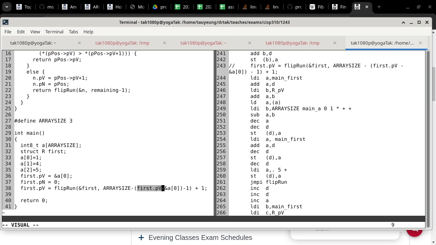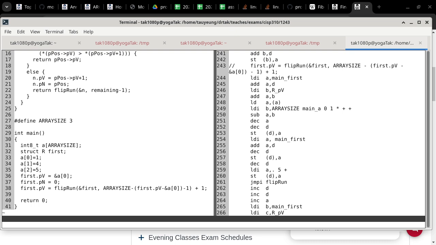Line 249 is computing the address or the offset from the base of the frame to element 0 of array A. This 0 refers to element 0. This one refers to the size of each element in the array. And then the product of that is the offset to member 0 in the array. But I'm adding that offset to the offset of A itself, ending up with the offset to member 0 of the entire array. And then I add that also to array size because that's what the code is requesting.